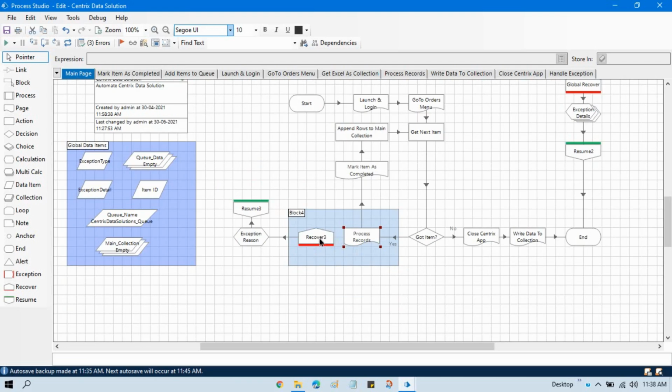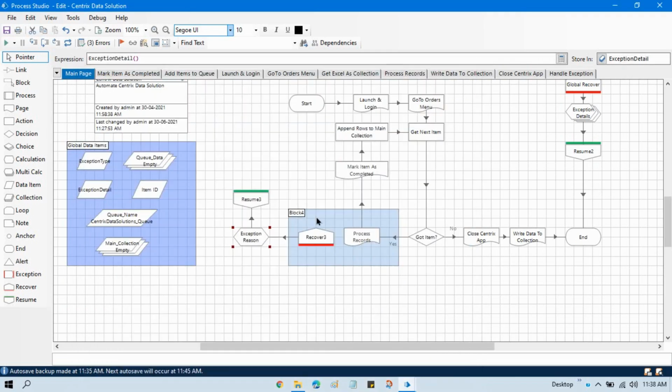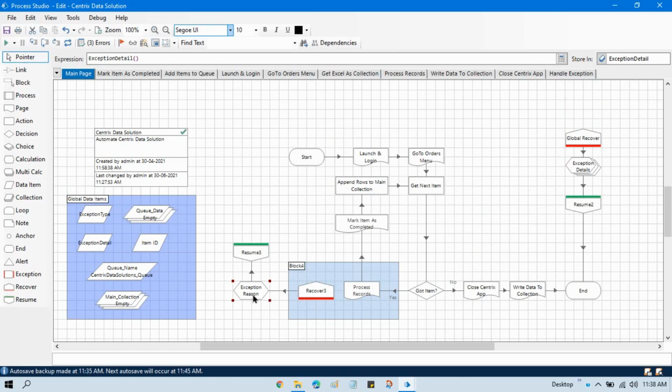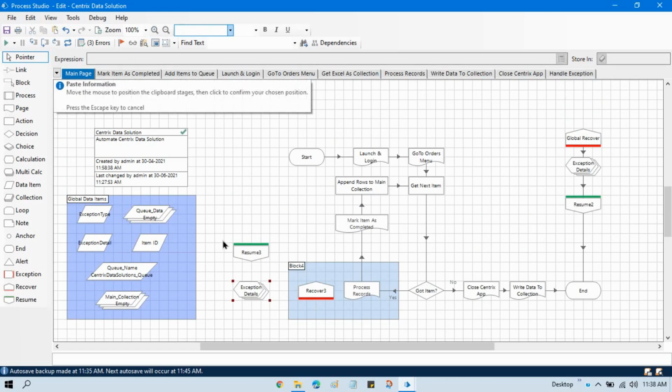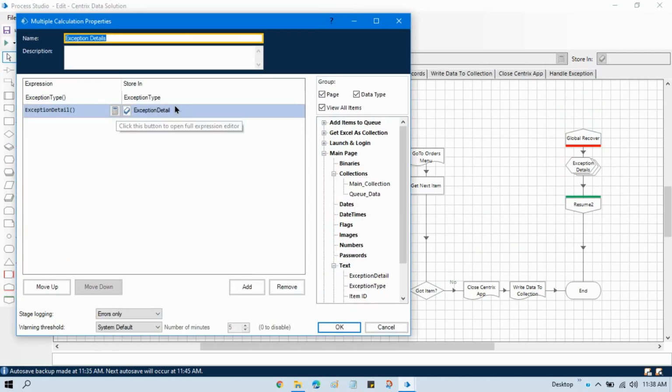Then it will come here, it will check the exception region. Now currently we are just passing exception detail, but I need exception type also, so that I can validate if this is a system exception or business exception. Let me delete this one and take the same that we already have. Let me take this one, because in this one we are using that exception type and exception detail, right? Everything we are checking here.